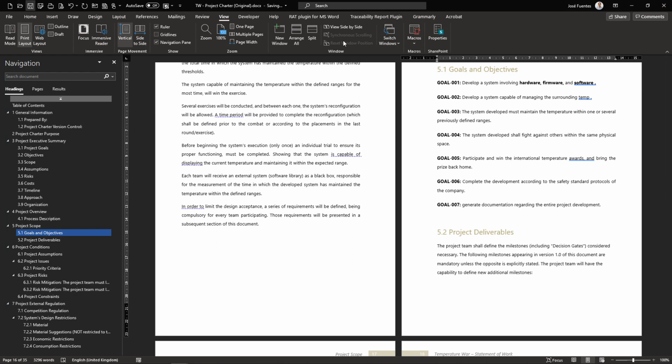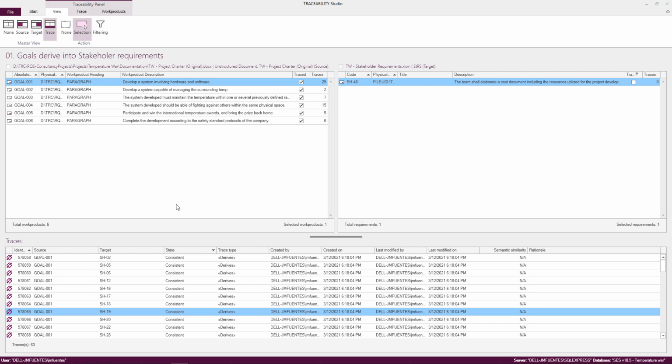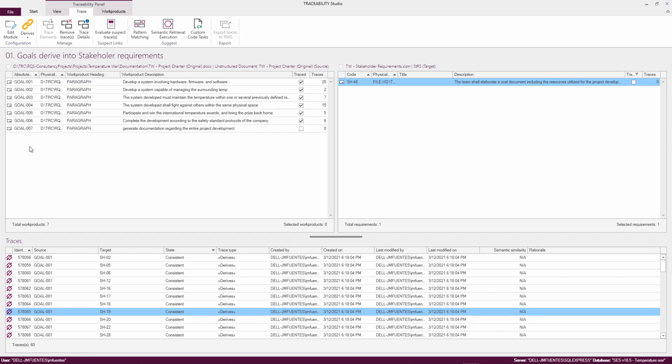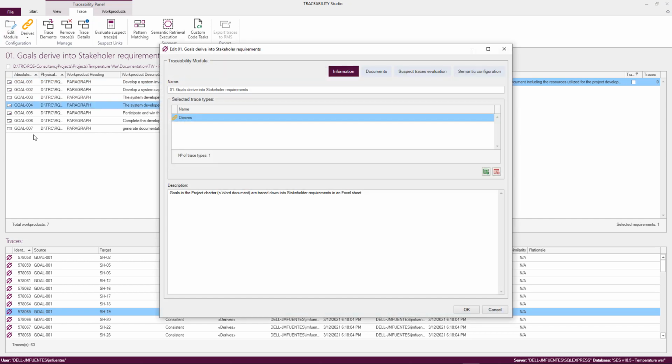So I now save and close, and go back to Traceability Studio. Let me show you. First of all, I will refresh to catch all these changes. Now goal 7 is there, and I have the firmware, and I have my change here. And let me show you how you can configure the way you want to deal with suspect links. There are links concerning goal 1 and goal 4. But let me show you how we are dealing with these changes.